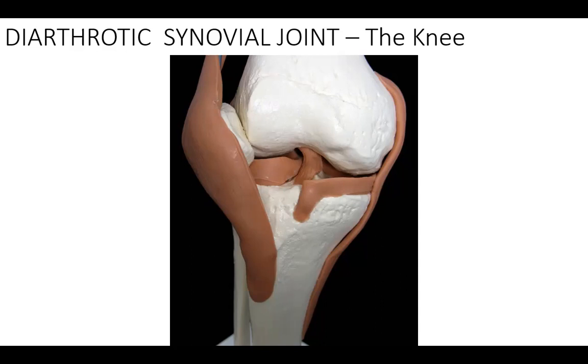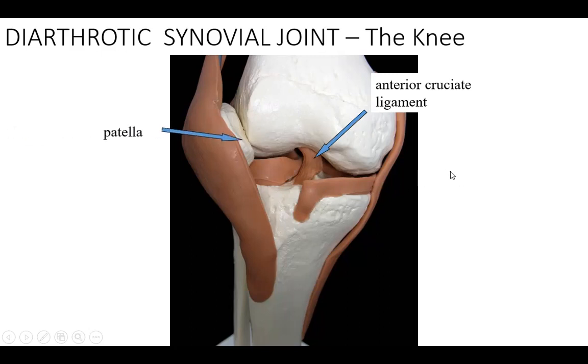Many people have experienced them. There are two ligaments that are attached at the tibia and the femur, the anterior cruciate ligament and the posterior cruciate ligament. They're called cruciate because they cross over each other, and cruciate means cross. So what we're seeing here is the anterior cruciate ligament. It is anchored in the front of the tibia right here in the space between the two condyles.